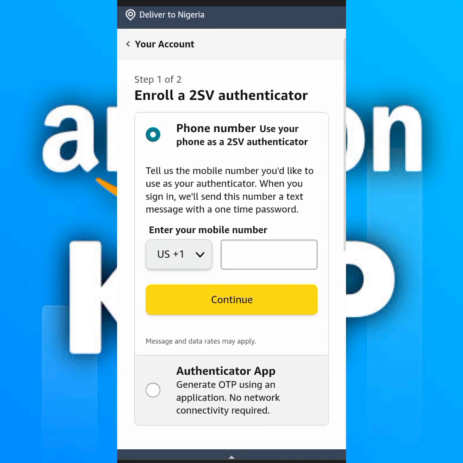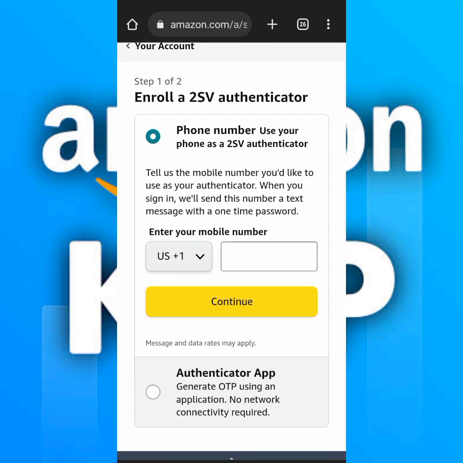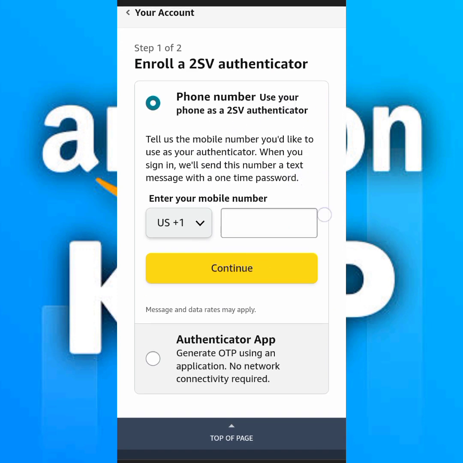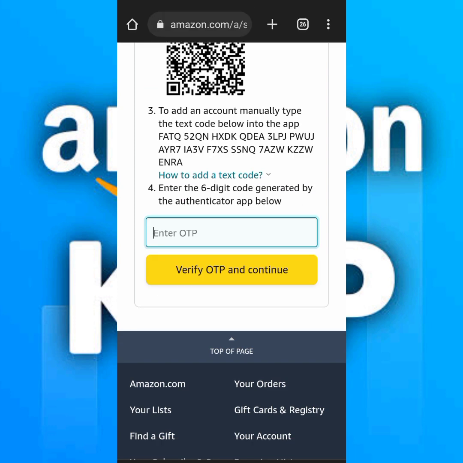When I come in here, you can see they ask me for phone verification. I'm not going to use phone verification, because if I use it, when I head over to my KDP website it is not going to work, because they are not going to send me any OTP. So I will click on this authenticator app. This is where the Google Authenticator comes in, or any other authenticator you might be willing to use, but I prefer the Google Authenticator.